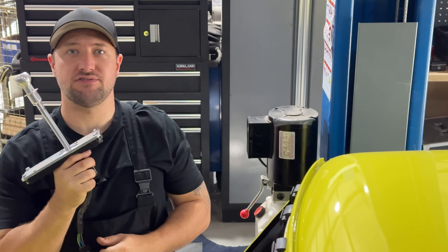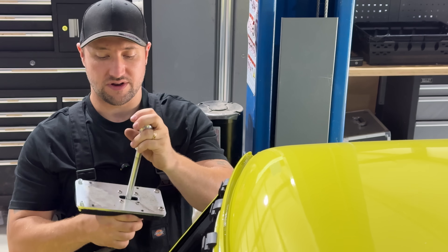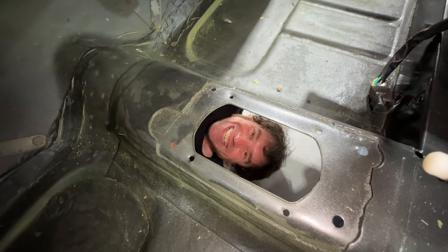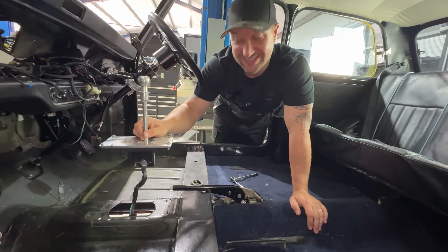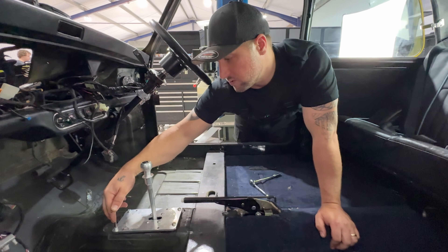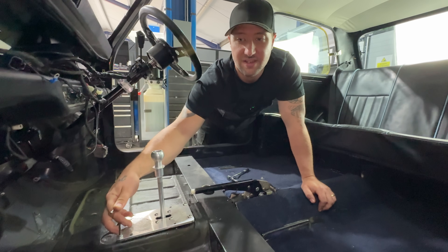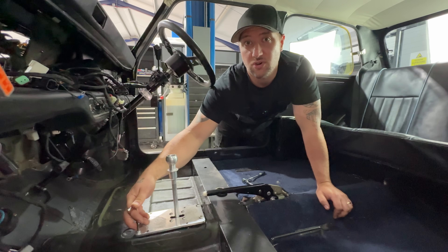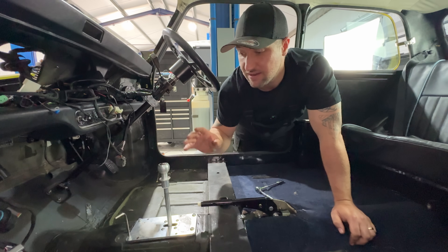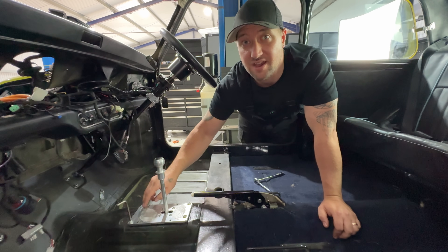The gear shifter has to go in before the HV tray can be fitted because you need access from under the vehicle to bolt it through the tunnel. This is a lovely tactical switch for forward and reverse motion, with a little lift-up for reverse — a good positive shift into forward and reverse. The front bolt holes are smaller, so there are two different sized bolts: smaller at the front, larger at the rear. The reason isn't laziness — nobody wanted to drill extra holes in the car, because if you drill holes you have trouble registering it as electric. The kit is designed so that you drill no extra holes, keeping the car completely original and the kit fully reversible.